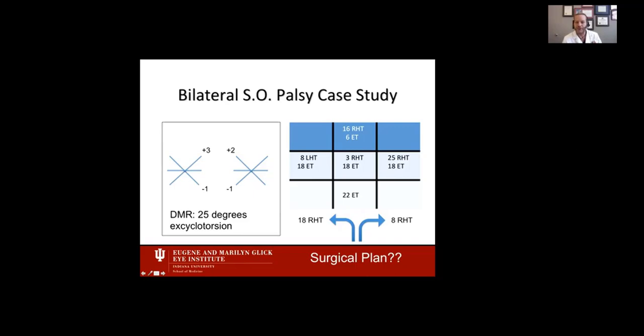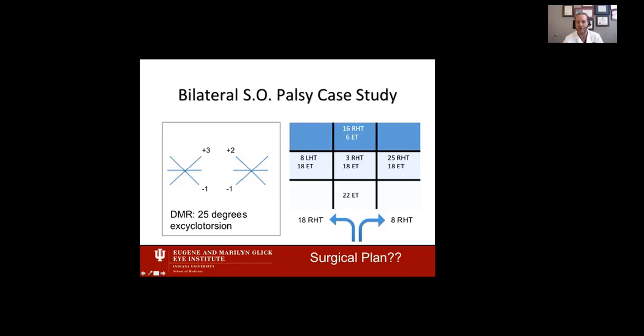But what you find is this alternating hypertropia. So on right gaze, she gets a left hyper, and on left gaze, she gets a right hyper. Now, typically, you'll see that reflected in the head tilt testing as well. Here, she just has a difference in the hyper of the right hyper. That probably is attributable to her palsy being a little bit asymmetric, perhaps.